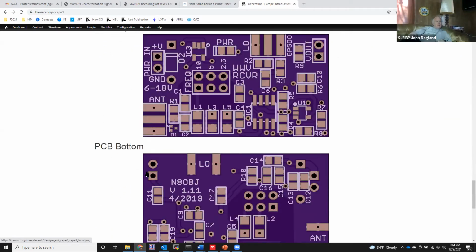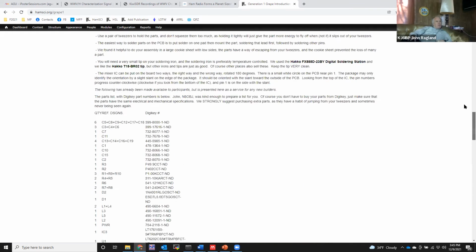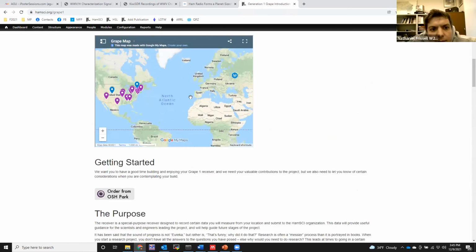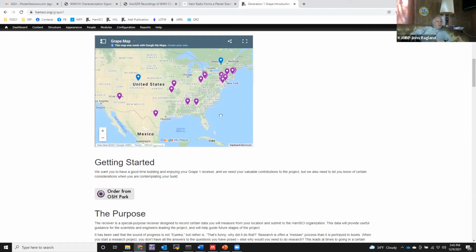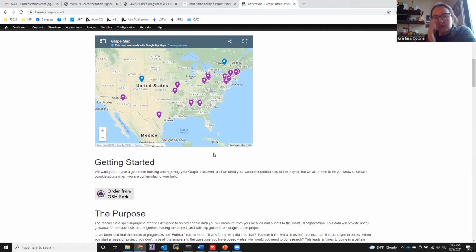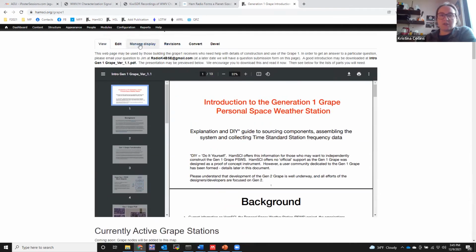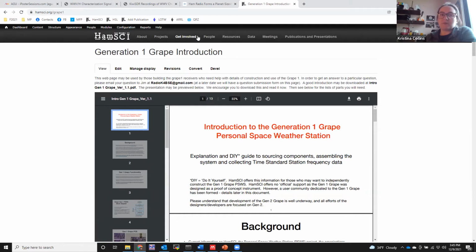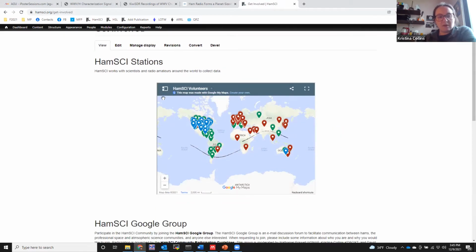Oh yeah, there's that map at the top of that page with the markers on it. I think that's people who are involved with this project. Those are the stations where we particularly have prototype Grape stations. There's also in the Get Involved page a map that has everybody who participated in the campaigns we've done over the past couple of years, like the Festival of Frequency Measurement.